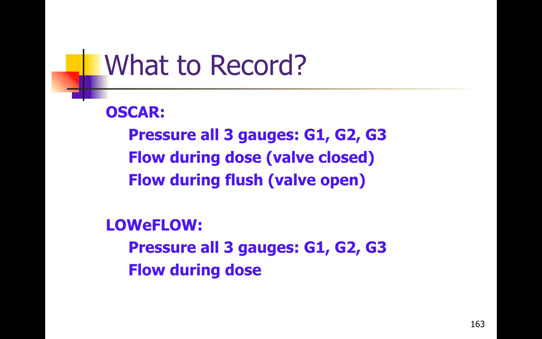Now the low flow, it's much simpler. All we want to do is know what the pressures are when we were dosing, and what the flow rate was when we were dosing. Once we have that information, we can always refer back to that, and it's the best quality control check after the fact.